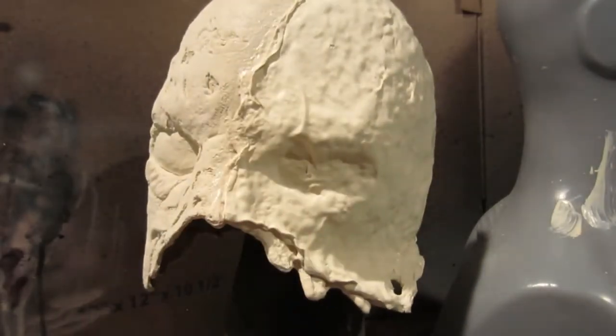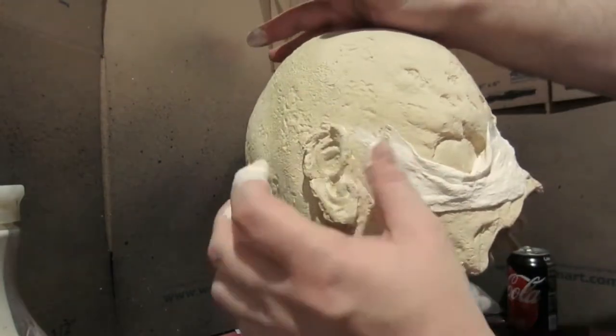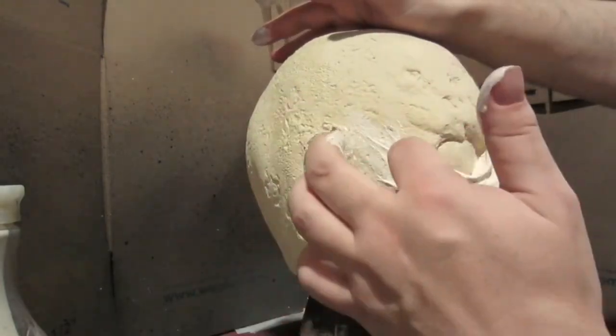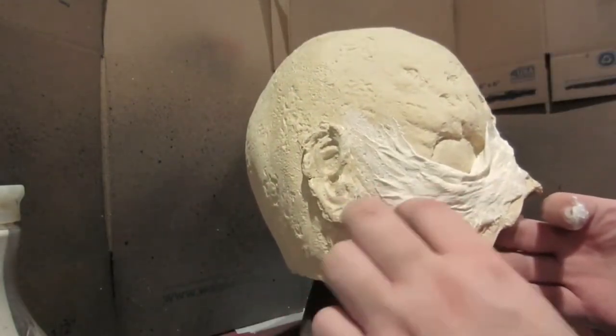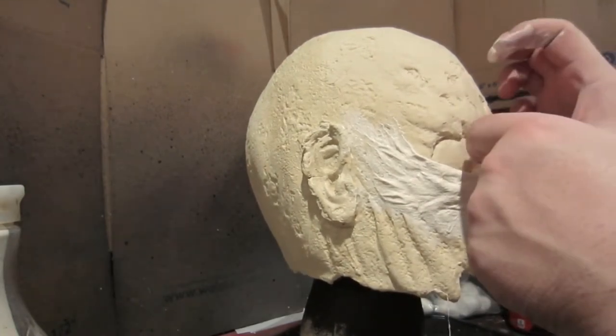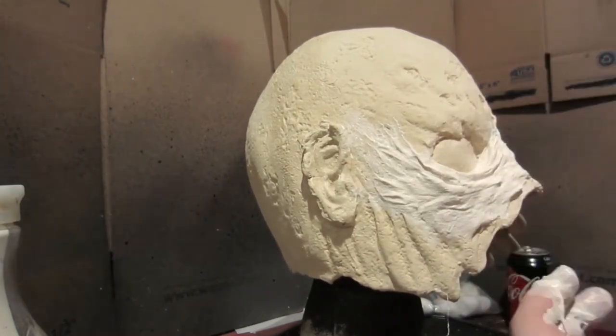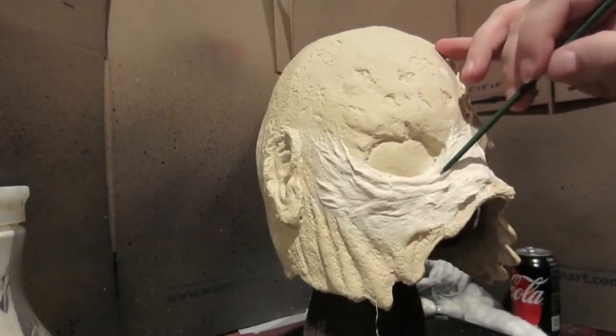Once I had the shape of the alpha side where I wanted it, then I started on the beta side. I took some cotton dipped in latex and re-sculpted the surface to make it a little more true to the on-screen look. This technique is perfect for doing wrinkled texture and rotten-looking skin. And once it's dry, it bonds securely with the latex underneath.